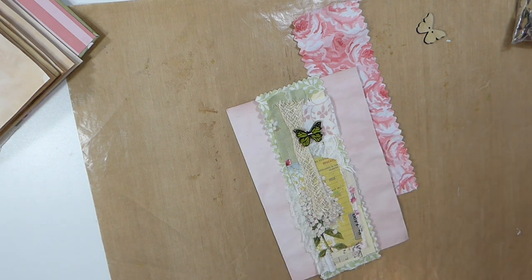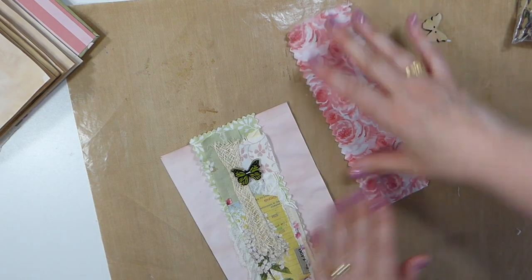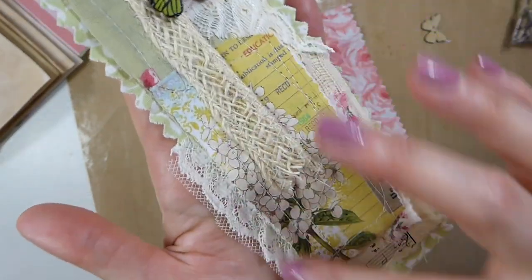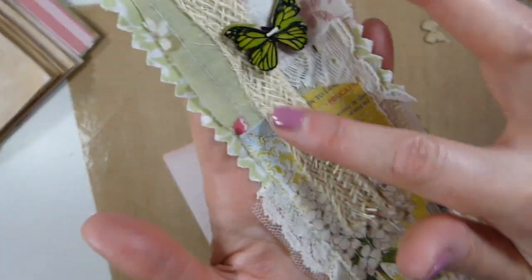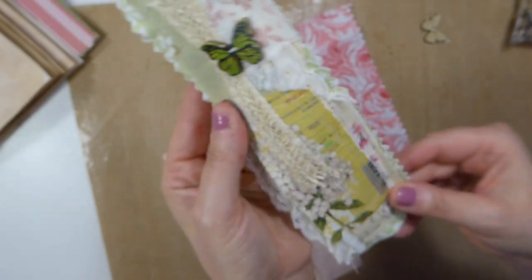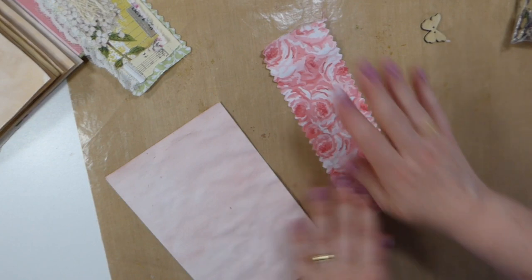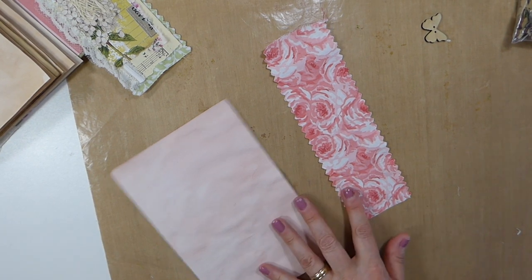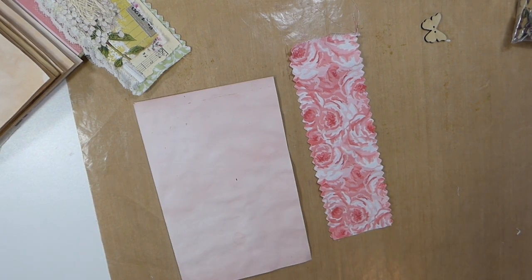If you like that width, that's what I worked with. I just want it peeking through, as you can see. I've combined paper, laces, this kind of like a burlap trim. It just really came out pretty, I thought. This one we're going to work on today. Let me grab some paper because those are going to be a slightly different color for that one.